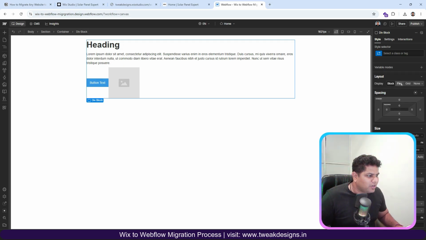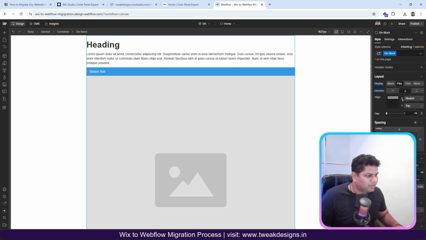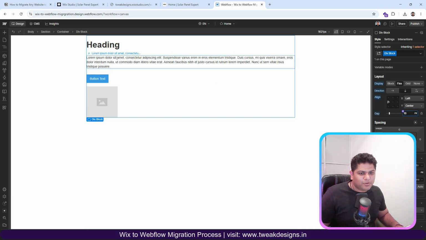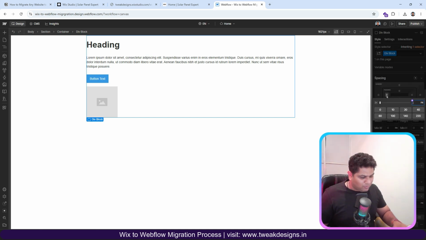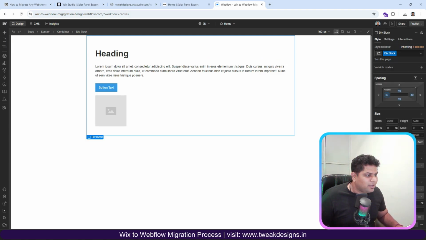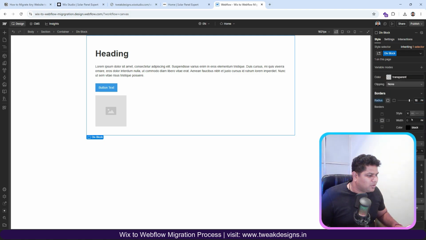So for example, here I want to box this, and I want to add padding to all of them, 40, 40 padding, then I can add so many things. Add a border.